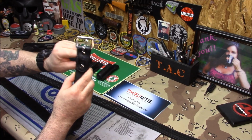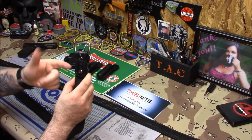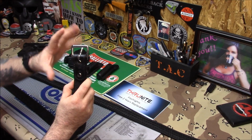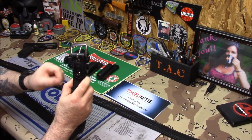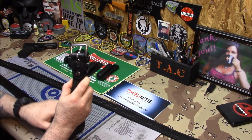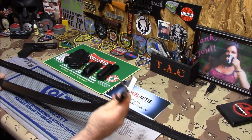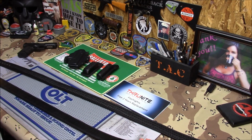If you had to change this keeper or whatever, or you want to change your belt buckle, it's a snap to do it. And another good piece of advice is once you get everything set up, you can even take these screws out and put a little Loctite in there and put them back in, and then they'll never come undone. But they won't come loose anyway.